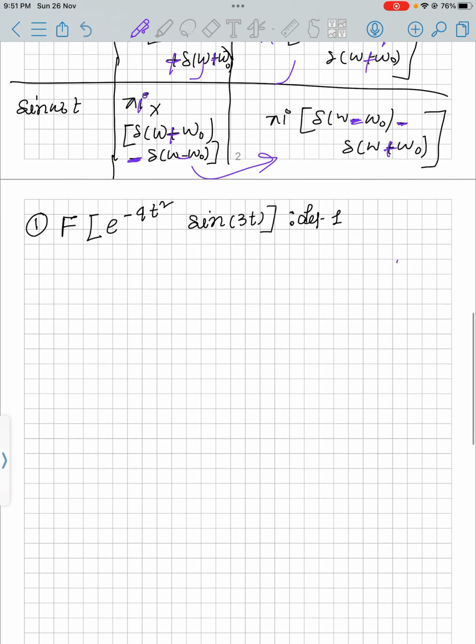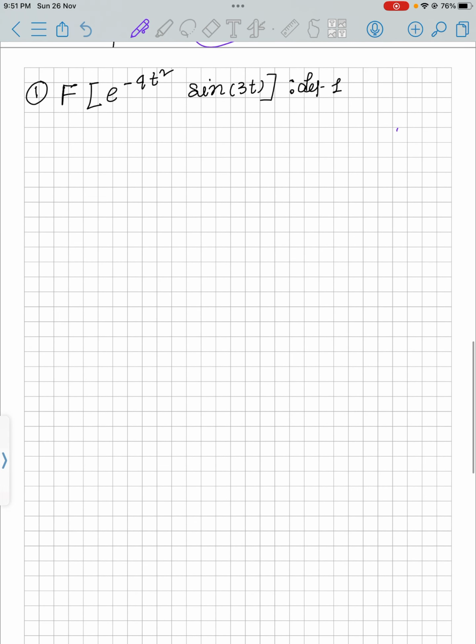So you can remember this table for easy calculation. Now I will show one example, but for this example you have to know some properties of the Fourier transform. I will not note them down separately because I think it will be difficult to remember like that. So while I am doing the calculation of this question, I will show you the properties. Okay, so properties, how we can solve this.